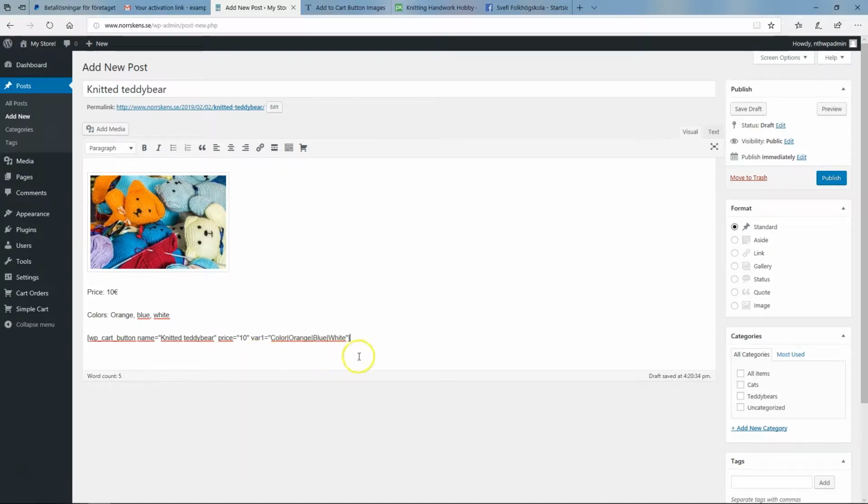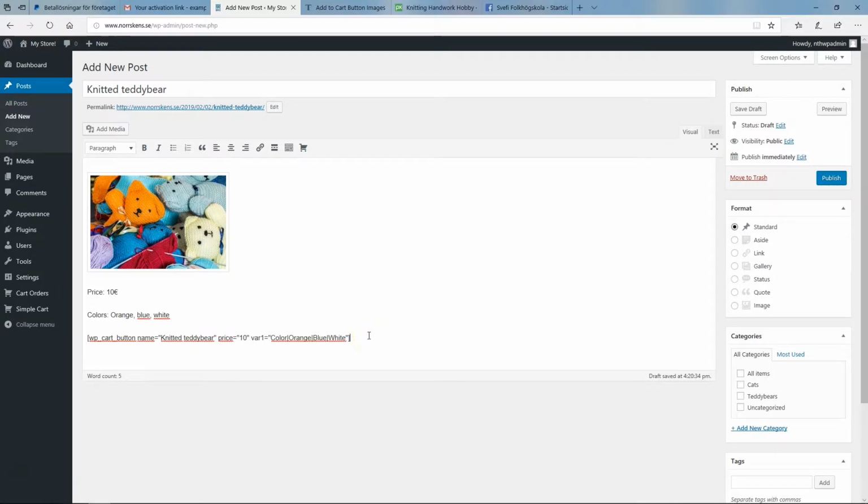If you want to delete the button from the post, simply erase this line of code. You can always add a new button afterward by clicking here. You can also change details in the shopping cart button right here in the text. For example, if you want to lower the price from 10 to say 5, simply change 10 to 5 inside these quotation marks. It's important that you let the quotation marks be. Without them, the code is ruined. If that happens, simply delete the code and create a new code by clicking on the shopping cart button.